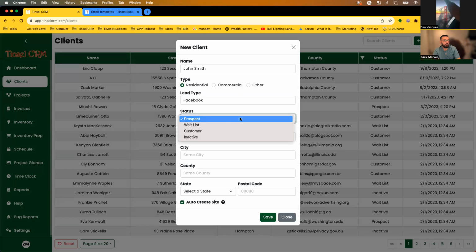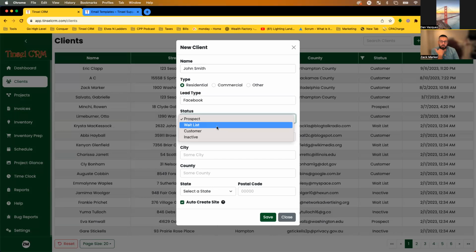And then we have the option for status. So if a lead comes in and they didn't buy anything from us yet, I would mark them as prospect. And if a lead does come in, and you have it automatically set up to come in as a prospect or into your prospects, they will come in as a prospect on the dashboard. You also have the ability to put them on the wait list. So a lot of times we fill up mid-November and we don't know if we can take any more clients, so we can add them to a wait list.